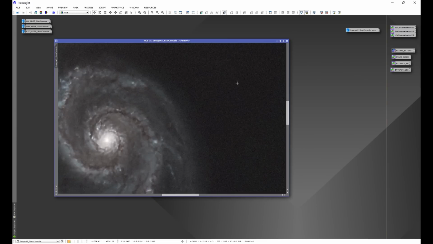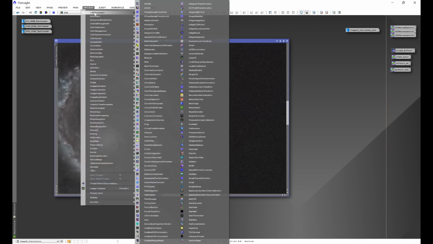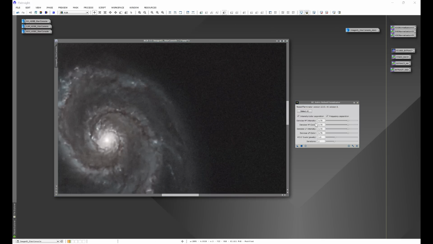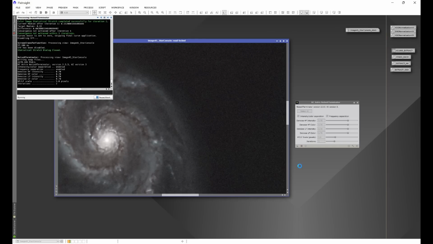Let's zoom in. We have some noise. We want to get rid of that noise, or get rid of is kind of a bad phrase. A little bit of noise is a good thing. So let's reduce the noise. Let's go into Process, All Processes. Let's come down to Noise Exterminator. I'm going to start with 0.7, triangle, drag and drop. This is going to reduce the noise within the image.